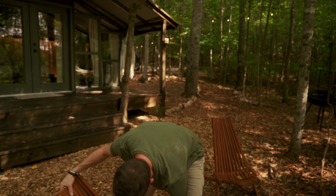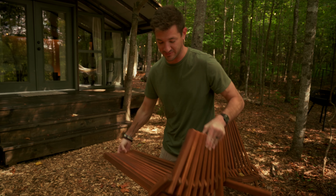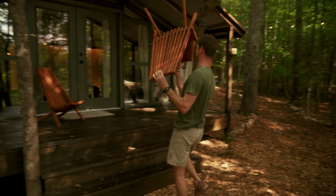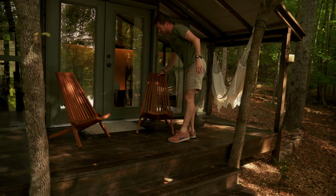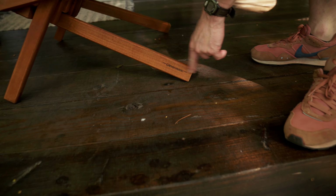Whenever we're doing these types of shoots, we always style them. It's really nice that I have a great partner with me that looks so good. They actually want to show off these chairs, which I don't blame them because these are really nice chairs. It's vacation, isn't it? But mimosas are acceptable. Yeah, I guess you're right. What does that say? Clever made. Oh, I'm looking at it upside down, Clever made.